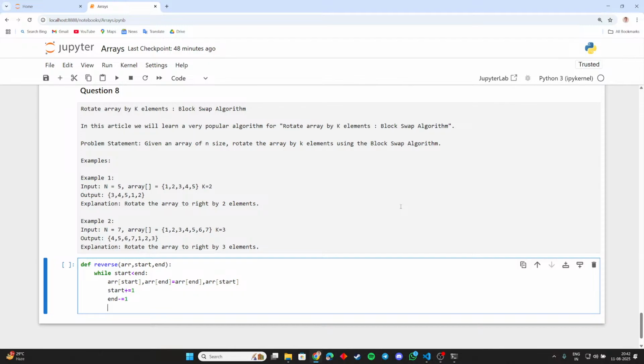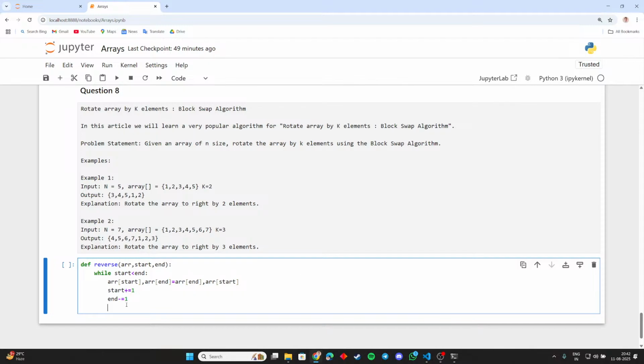From where does it come? Very simple. Start, you're starting from 0, then 1, 2, 3, going like this. End, you are starting from the end. So it's 9 or 10, suppose, the last element's index I'm telling, not the element. So you're coming from there: 9, 8, 7, 6, 5, 4, 3. Just like we were doing in the last array programs, the same thing is also happening here.